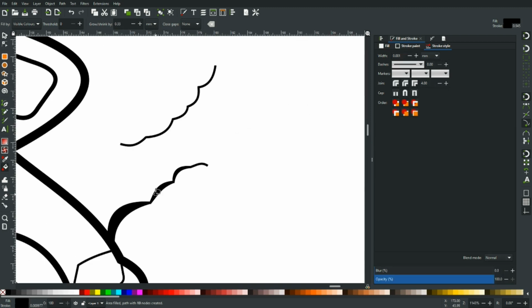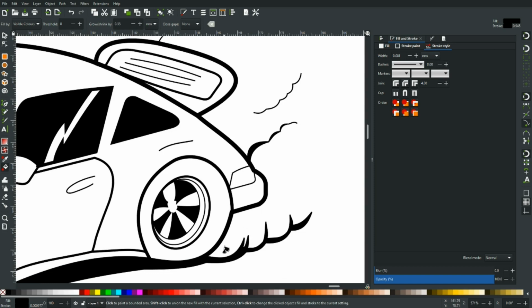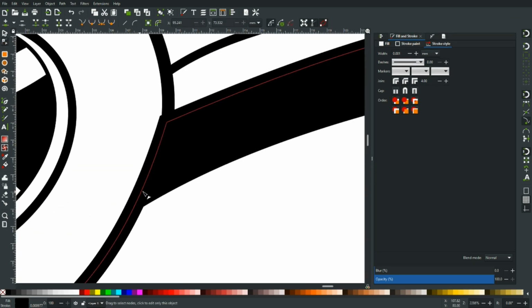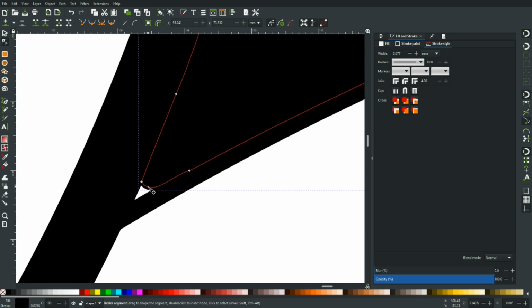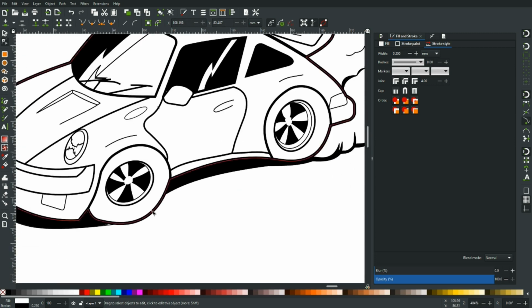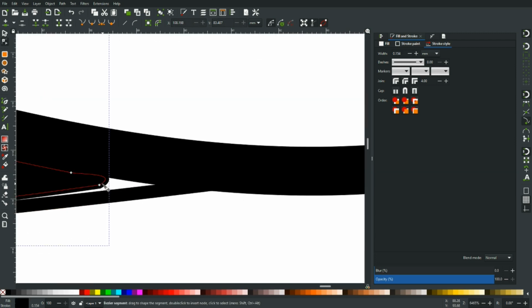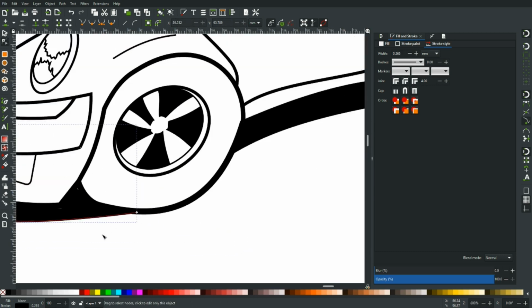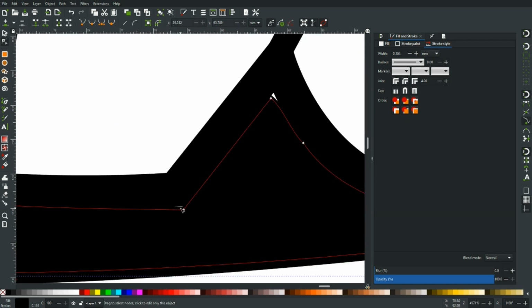Or you can do it by the nodes tool. Just see if there's any left. There's one there. Look, if we click on the node tool, you should be able to just stretch him over to cover up the gaps. And on complicated drawings like this, you're bound to get something that hasn't worked quite right, but everything's fixable.